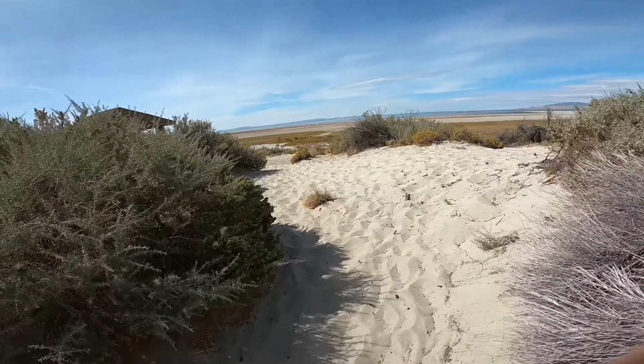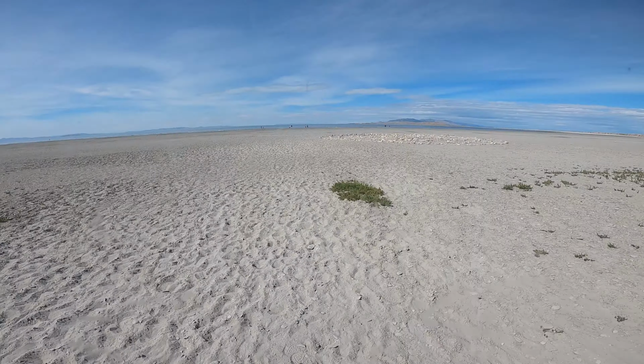When you go to Salt Lake City, you can't help but go out to Antelope Island and check out the Great Salt Lake. When I went out there, there were these little orange specks in the water, and I thought maybe it was just crystallized salt. Some of the locals said no, that's just salt in the water. I got really curious, and it turns out there's some kind of brine shrimp, some kind of saltwater shrimp, and they're all over the place. Very interesting. I had to see them up close, and I spent a lot of time trying to admire these things and trying to capture them on film.